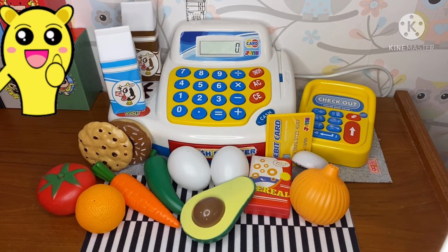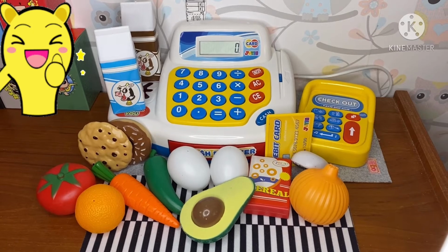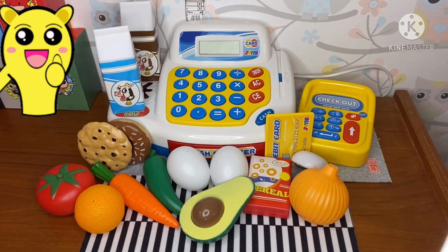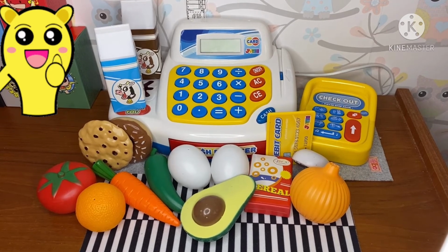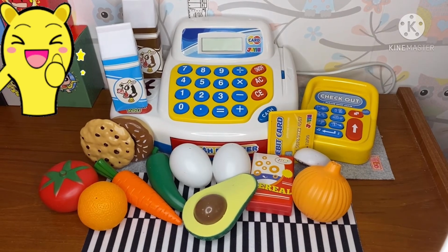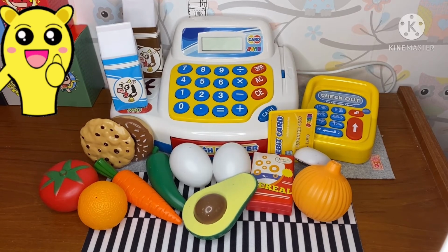So I had a problem with the till. I can't open it, but when I just unscrew the back, thank you, bye-bye, so it works. And it automatically turns off, so it saves battery. You do need 3 AA batteries, and that's a lot, but I think this will last for a long time. Let's see. And you get food products here, and yeah, it's a nice beginner cash register toy, because you can have a lot of products, you have money, and yeah, it's a good beginner's cash register.